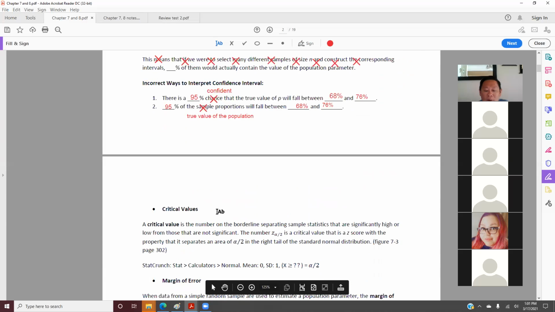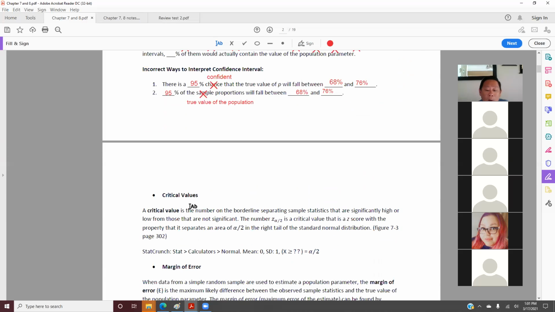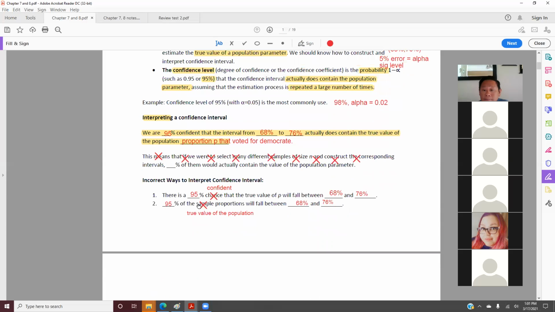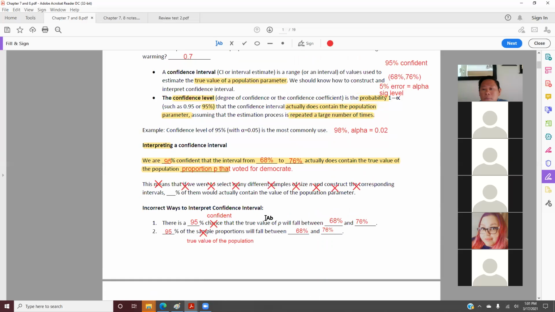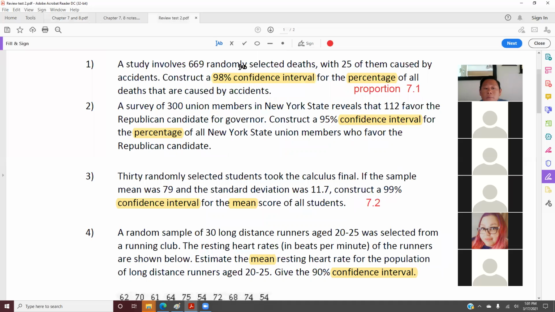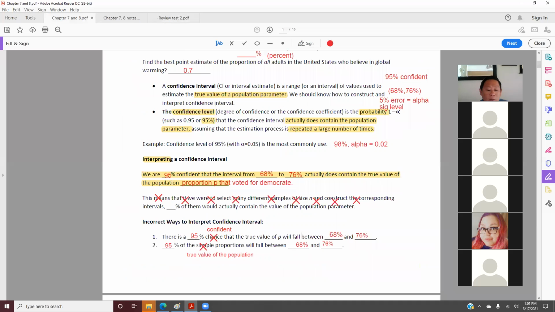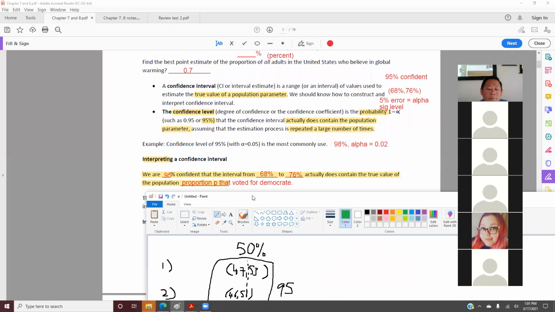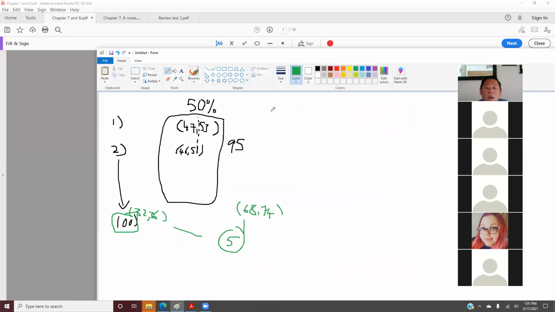Next is the critical value. So I have a question. Yep. When you were doing the example on the other sheet, I was a little confused about what exactly you meant by the 95% in there. In the drawing sheet? Oh, this one? Yeah. Can you explain that part again, please?